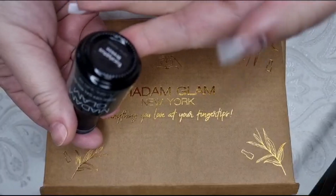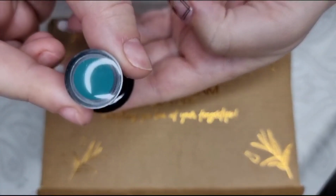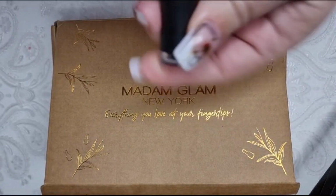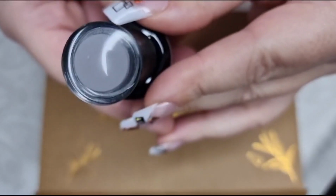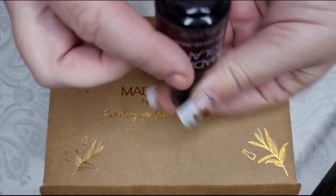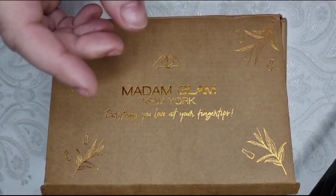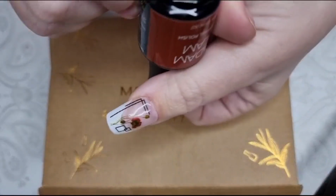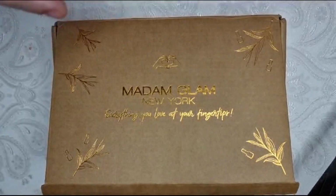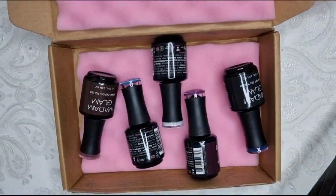So we've got Eucalyptus Breeze. We've got Rosemary Embrace. We've got Spiced Cinnamon. And we've got Sweet Chamomile. And they told me that they're scented, but once you paint them on and it's cured, the scent goes.